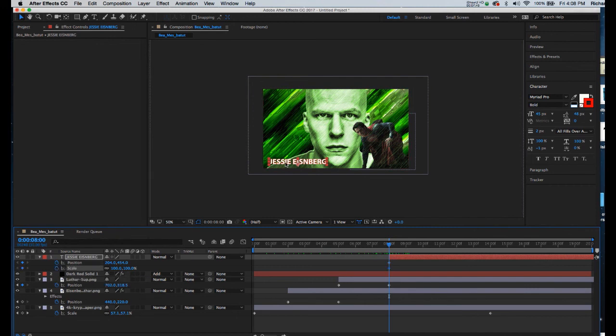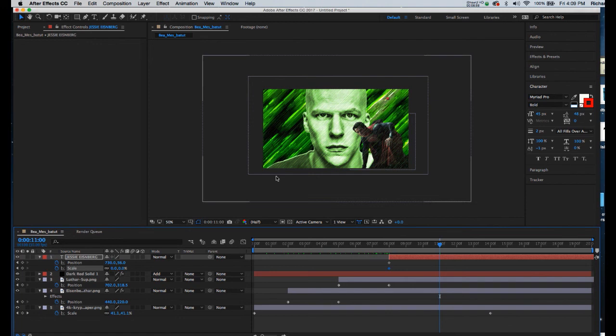I want it to come to the lower left-hand corner, so I'm going to begin it in the upper right. I'm going to start by making the scale 0 there. I'm now going to move 3 more seconds to 1100. At 1100, I will return the scale back to 100%, and I will drag the text to the lower left-hand corner.